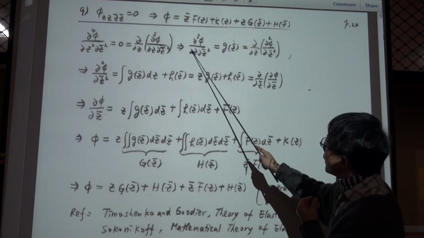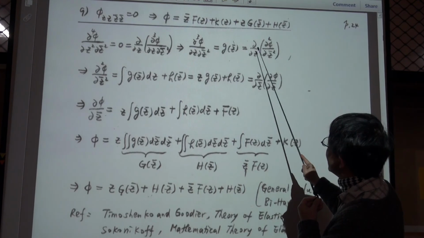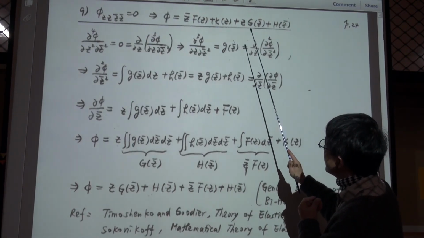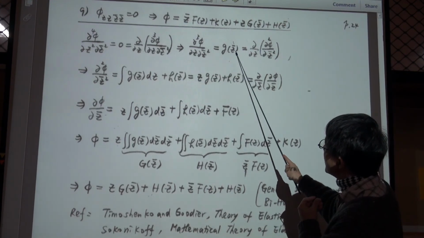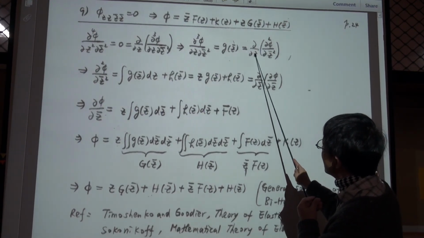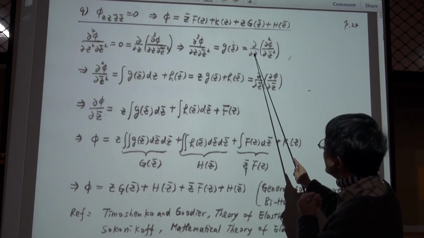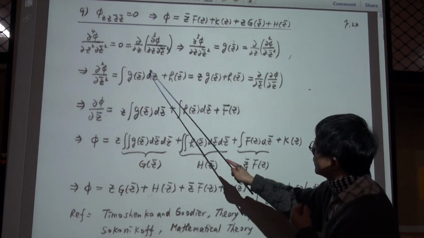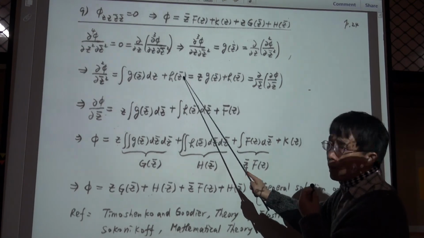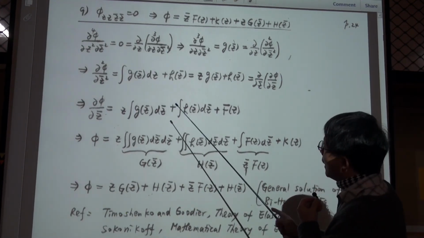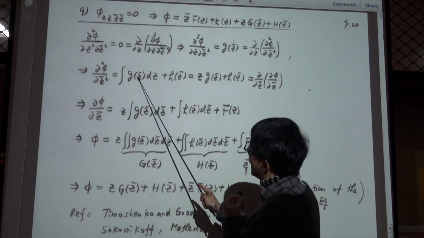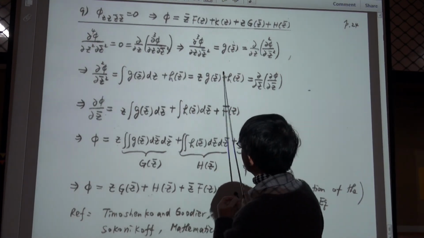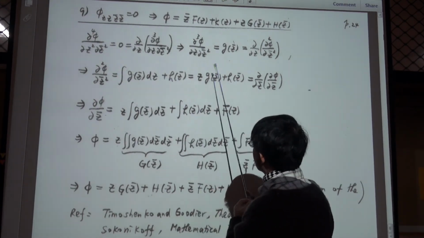And then you rewrite this term into this and then integrate with respect to z, okay? Here we integrate with respect to z, integrate with respect to z, you get this drops out to get here. And this one. And this is the integration constant. Now, z and z bar are independent, so you can carry out the integration without trouble to get this one. From here to get this one.